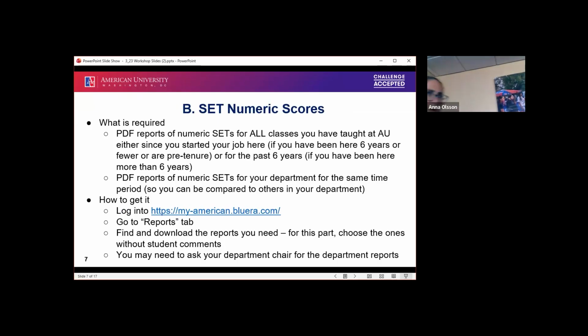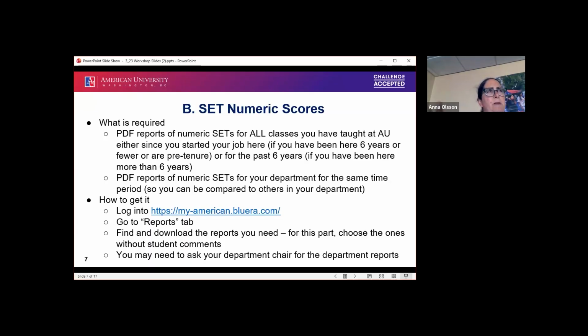Okay. So, I'm going to talk about SET numeric scores, which is everyone's favorite thing. The first thing I was going to say is, like many components of your file, there's putting it together in your file, which is the tip of the iceberg. The important thing is to have it. And so the thing you want to keep in mind about having it is getting your students to fill out the SETs.